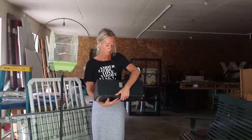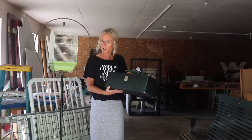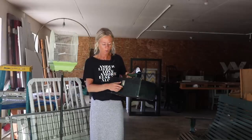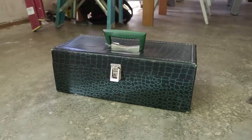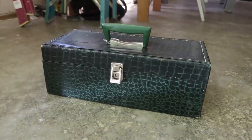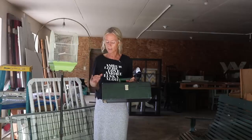And then some of the items, of course, I just pick up in thrift stores. Like this first one here is a little case. I'm not even quite sure what it would have been used for. Maybe a file box or something, but it is green on the outside and it has this bright red color on the inside. I've had it sitting around here for a while already and just haven't gotten around to it, but I thought this would be a fun little project to redo in this video.